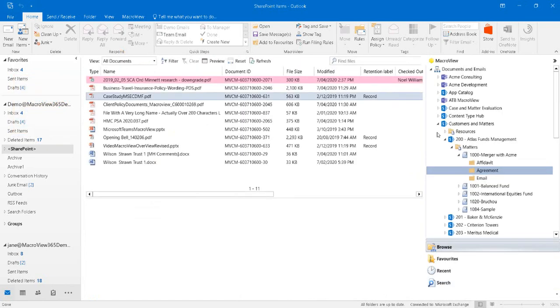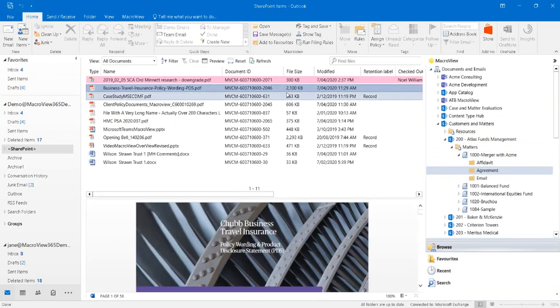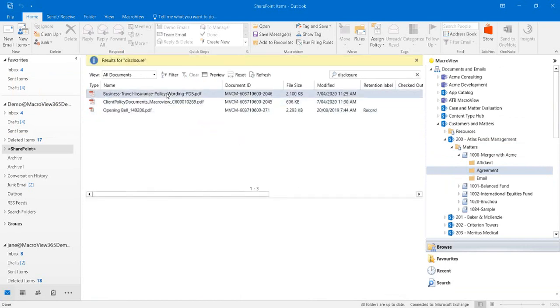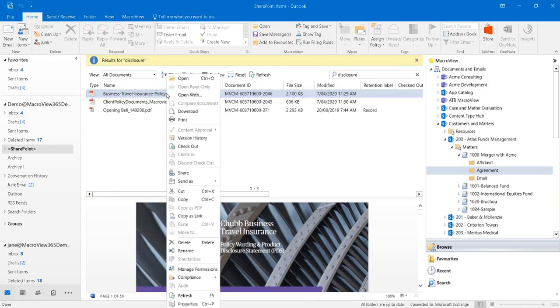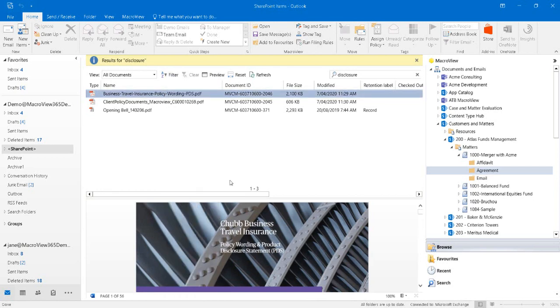We've now jumped back into the agreement folder within our Merger with Acme document set, and here is our search result. We could have found that result by using a word within its body, for example, disclosure. So MacroView has found all documents containing the word disclosure. Again, we can right-click and open or send that document as an attachment to a new email.